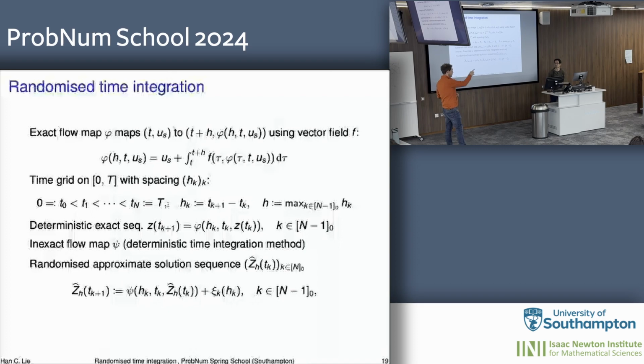It seems Philip may have a question. Yeah, sure. You looked at local truncation errors to match the deterministic solver. But I'm wondering what happens with other properties of the solver, such as stability and so on. We didn't look at that. But I imagine if you take these methods and randomize them, I wouldn't expect to preserve things like stability, because you take the output of a numerical method and then you randomize on top of it.